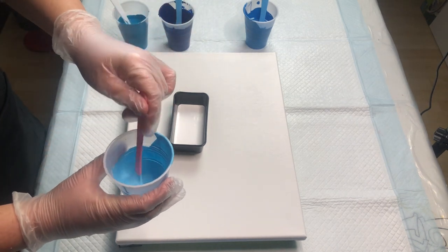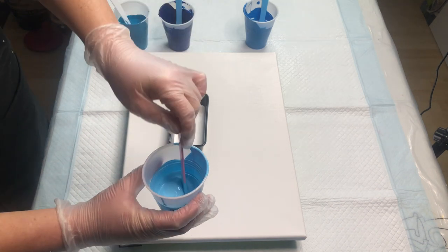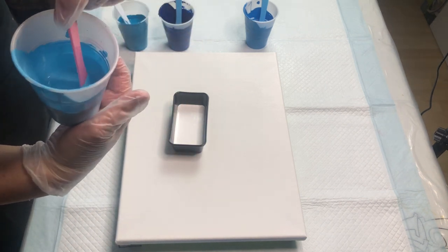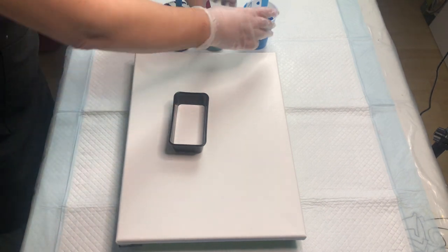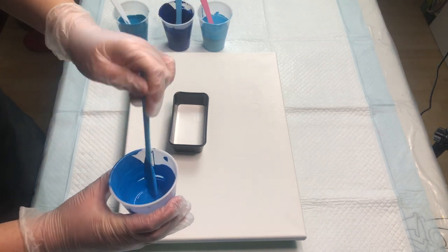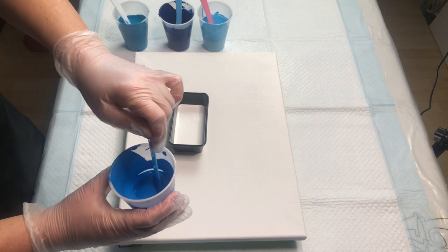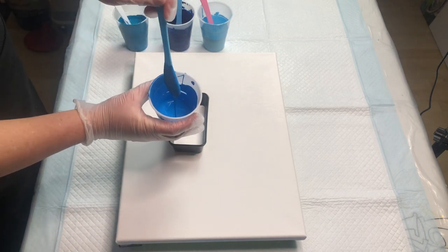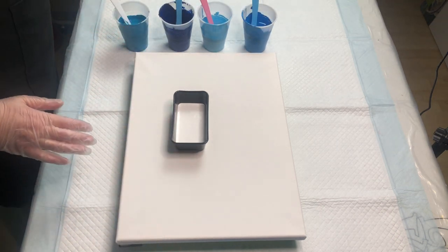This here is Artist Loft Light Blue. The light blue is pretty thick on its own. And this one, I mixed it 2 to 1.5. And the Cerulean Blue, back to Montmartre, also one part pouring medium to 1.5 of the Cerulean Blue. As you can see, all of these paints are super, super thick. Not normally how you would have them with a swipe.